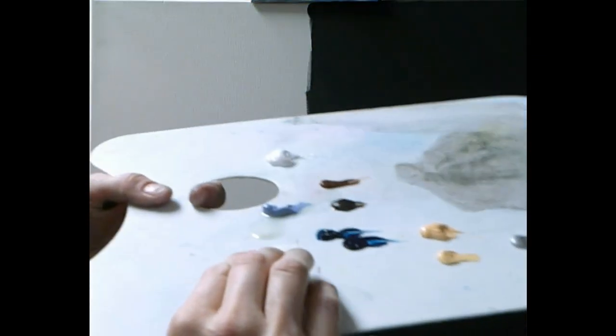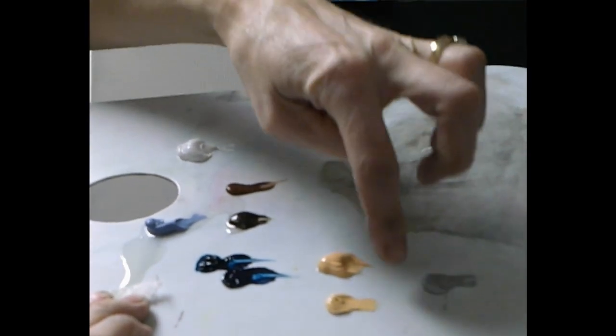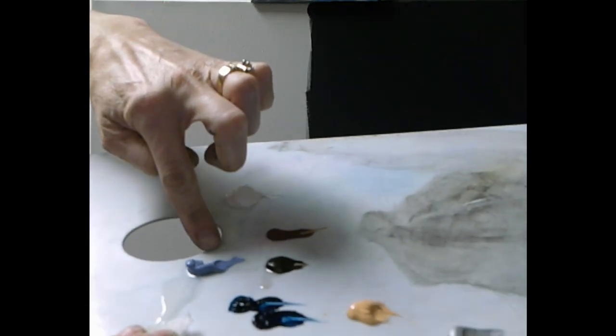I have some really runny paint here. I have silver, an apricot color, another apricot, a transparent teal, burnt umber, burnt sienna, white, and a smoky gray color. You don't need to have all of those colors — you just need something for sand. Sand color can be as simple as white mixed with a little brown. It does not need to be a peach color, however a flesh or peach color does make life a lot easier.